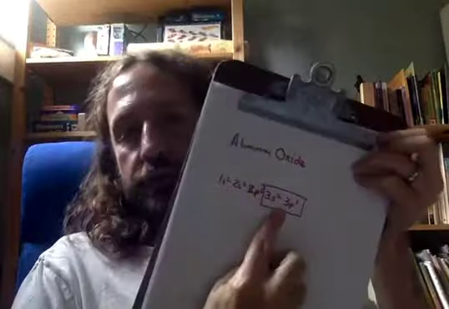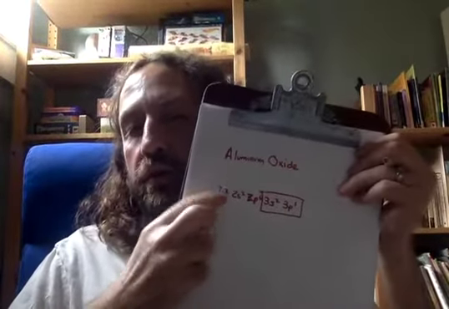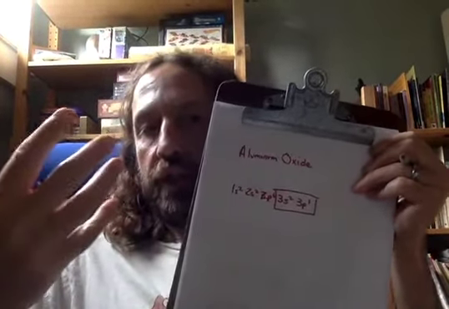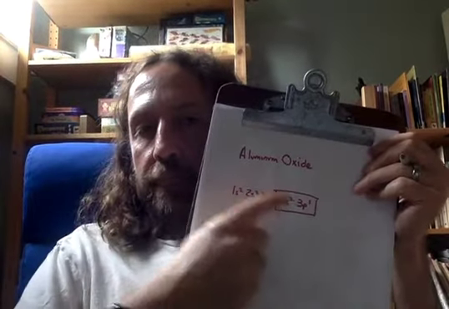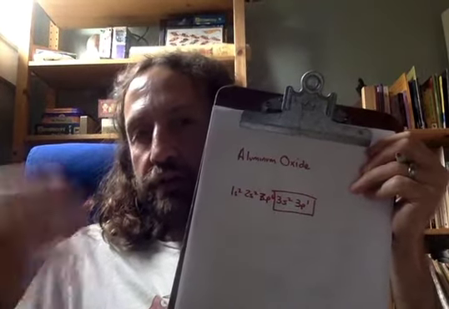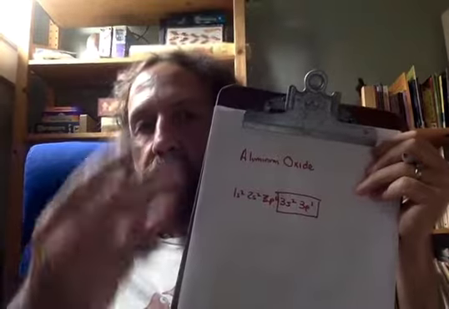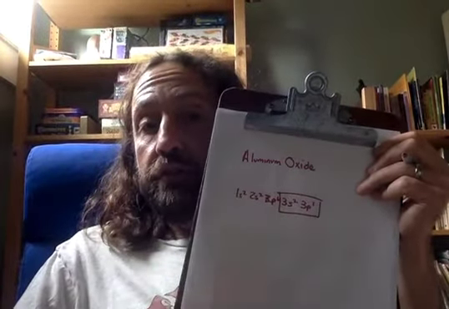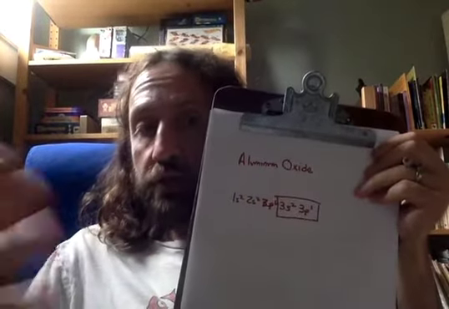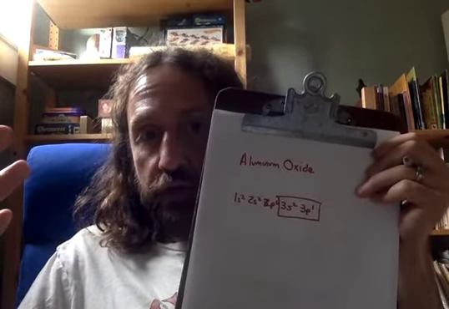aluminum is going to be 1s2, 2s2, 2p6, 3s2, 3p1. So there are 3 valence electrons. Okay, so in order to fill out the valence shell, aluminum would have to gain 5. So given a choice of either losing 3 or gaining 5, the quicker way is to lose 3. Plus, aluminum's a metal, so we know that metals lose electrons.